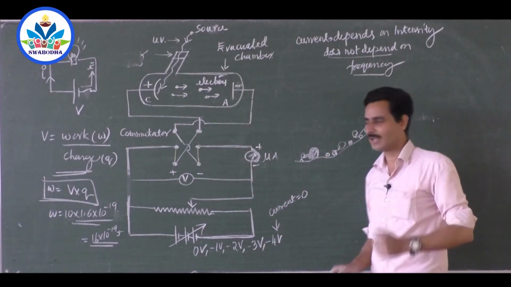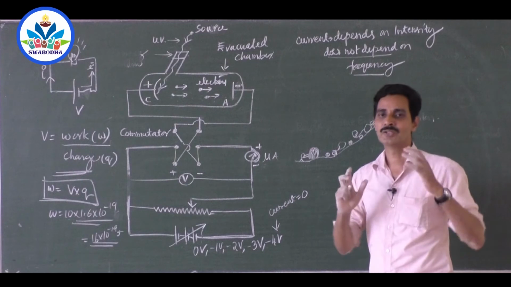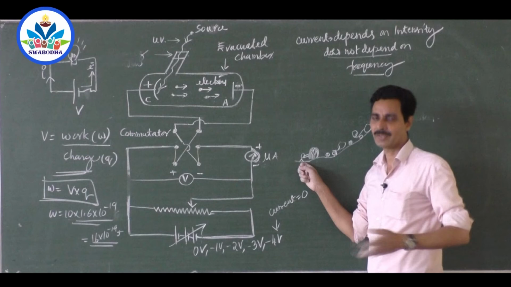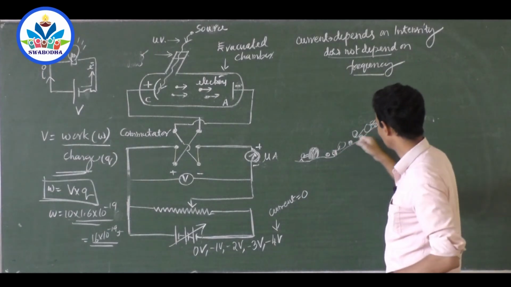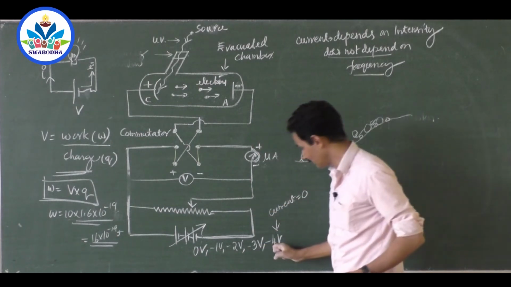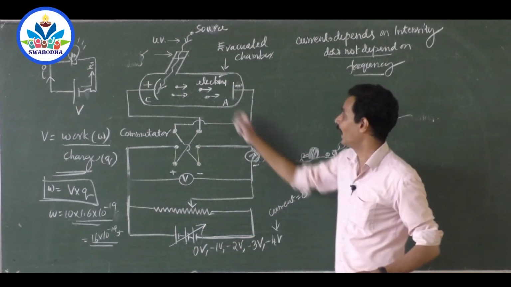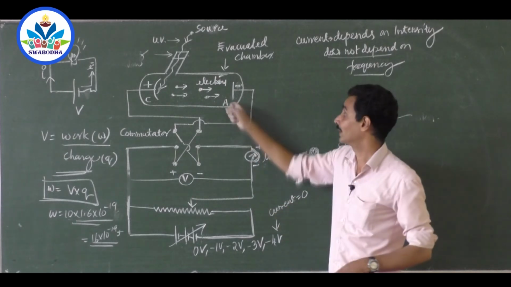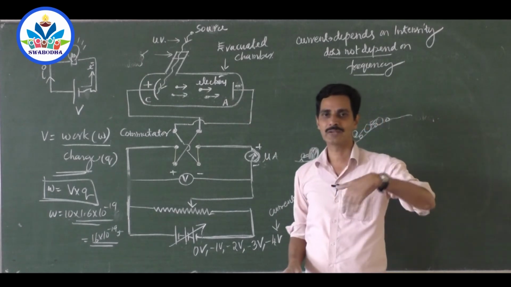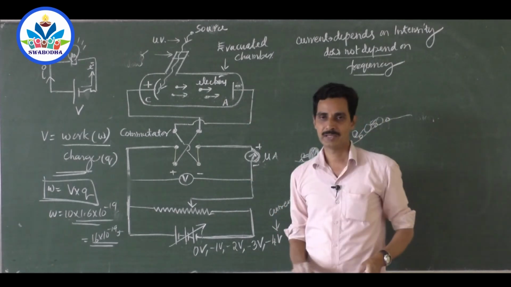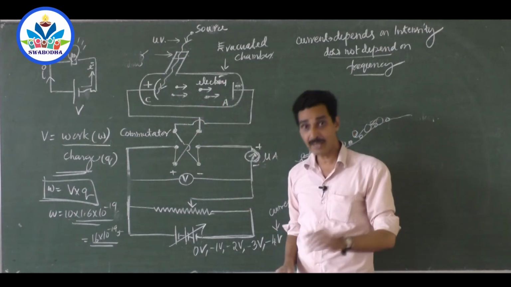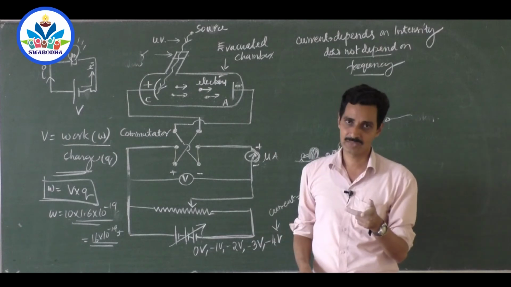And this person is strong enough to stop the strongest stone itself, strongest stone in the sense, most energetic stone itself, and this person can stop any energetic stone, because even the less energetic stones may be stopped by him, because he was able to stop the most energetic stone itself. The reverse potential of the anode can stop all the photoelectrons. Photoelectric current becomes 0 not because the photoelectrons are not emitted, they are emitted, they are stopped by the reverse potential of the anode.